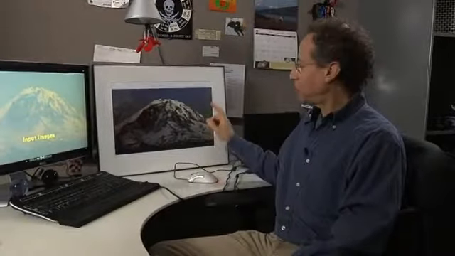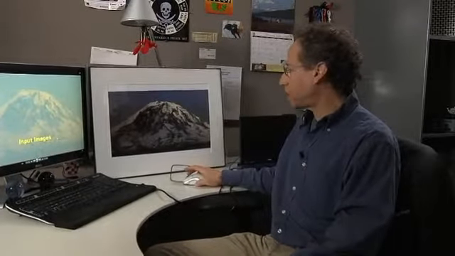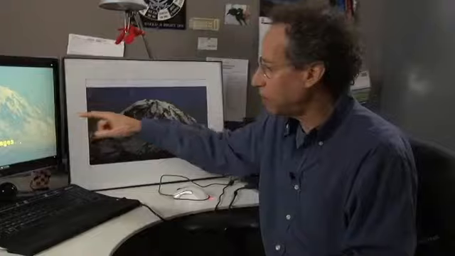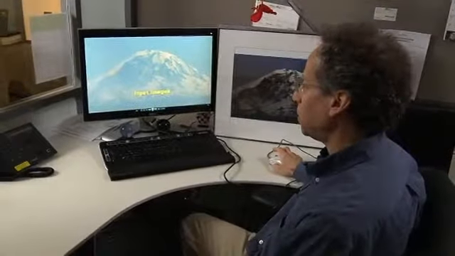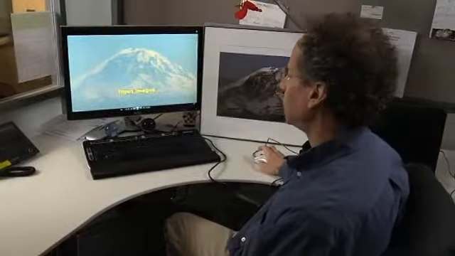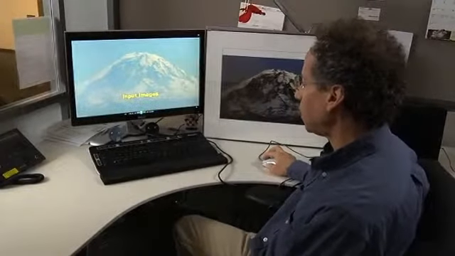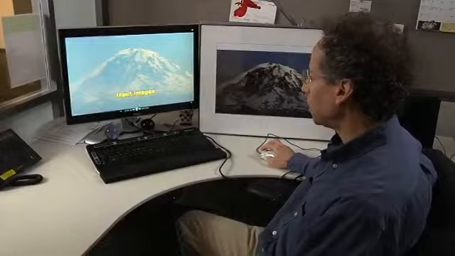All right, so I want to show you in particular how we created this image. If you've lived in Seattle for any part of your life, you've certainly seen Mount Rainier. And the first thing you might be asking yourself is, where was this picture of Mount Rainier taken from? And I'll try to explain that. So if you look over here, what I'm going to show you is not just one input image, but many input images. I set up a camera in downtown Seattle, and this is what I saw through that camera.